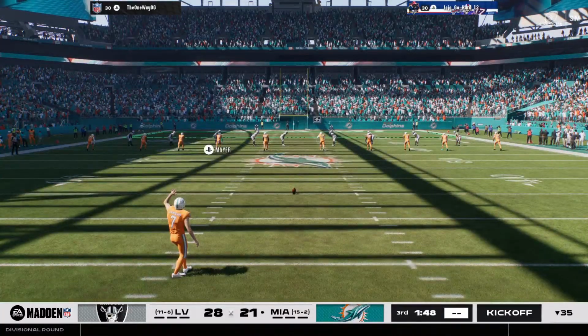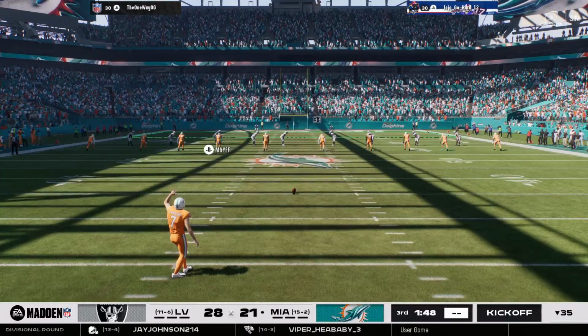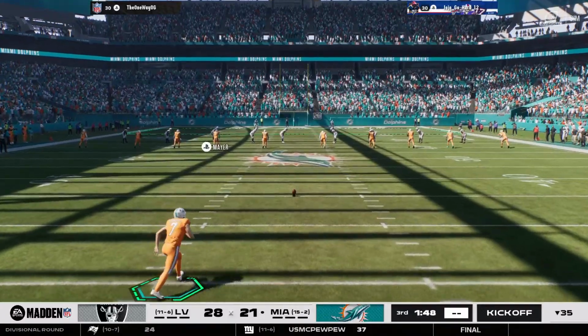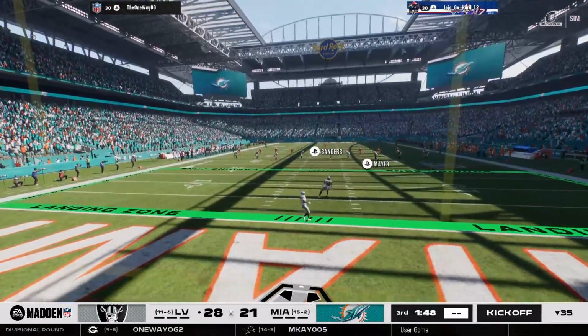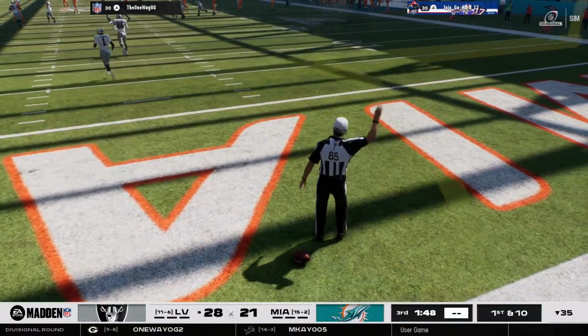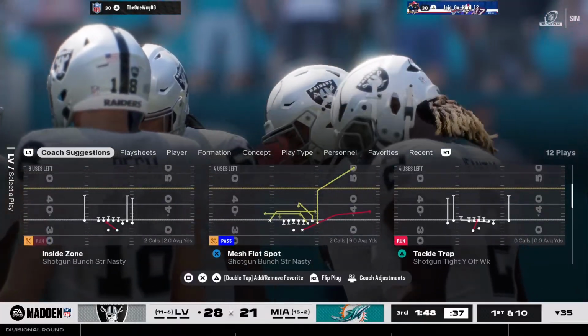Jason Sanders to kick off for Miami. Now after the touchdown, ready to kick it away is Sanders. And they'll let that one go as it skips through the back of the end zone for a touchback. At their own 35-yard line.